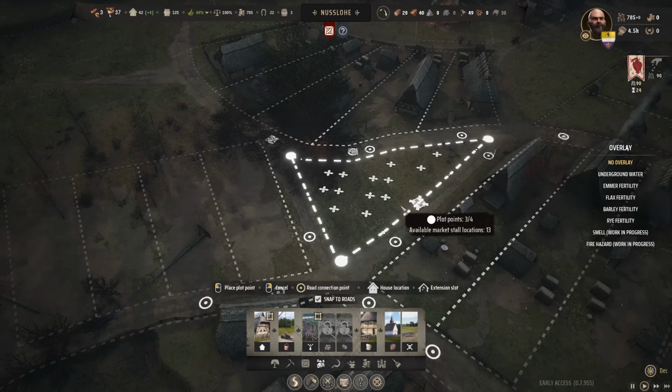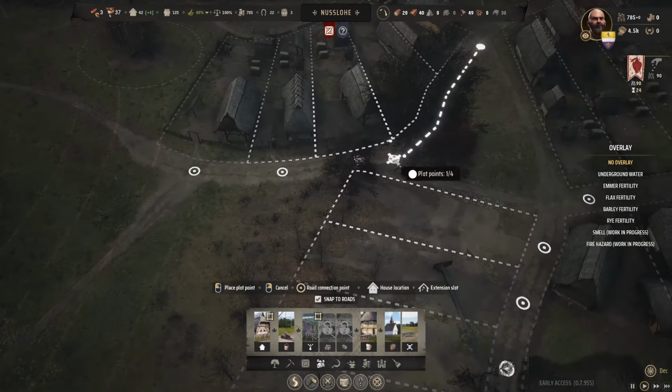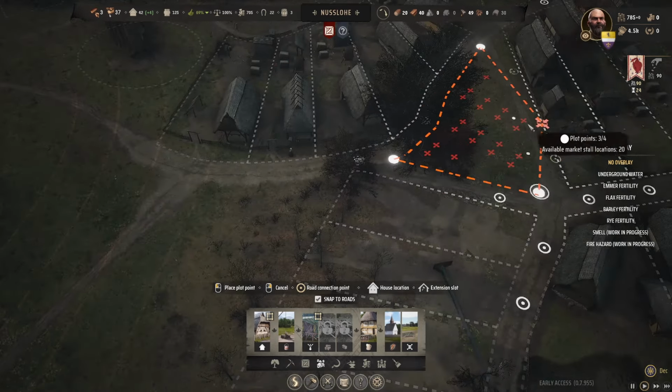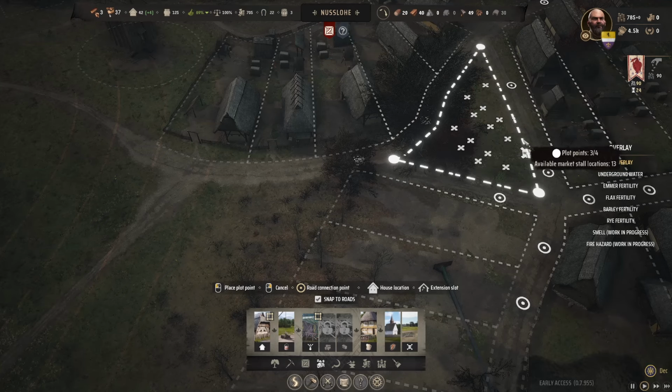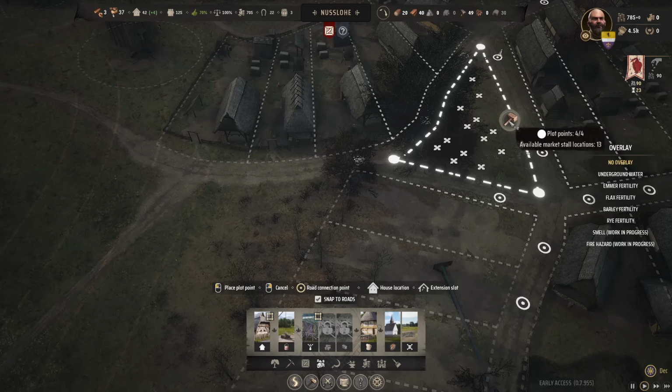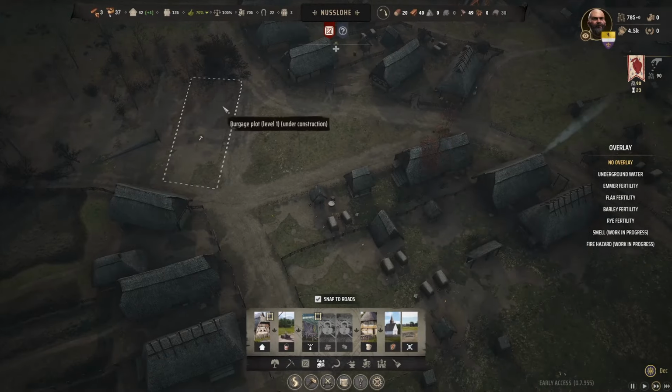Oh, only 10? There was 14 just a moment ago. Okay, what's happening here? 13. 10. Yeah, let's go with 13 here. 13 stolen locations. Let's speed this up. Let's see who's gonna open what.